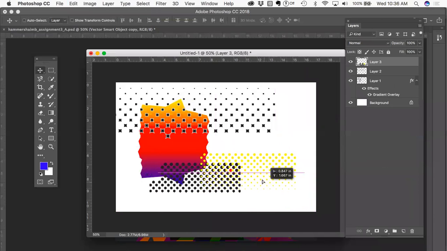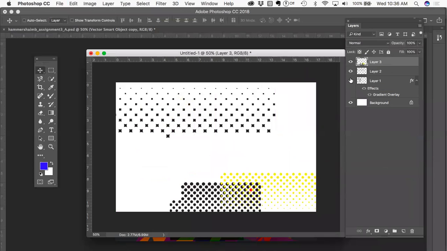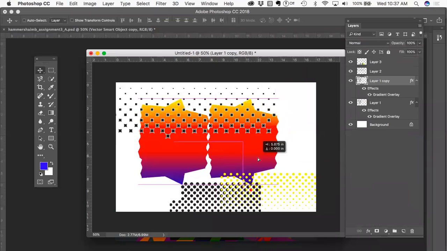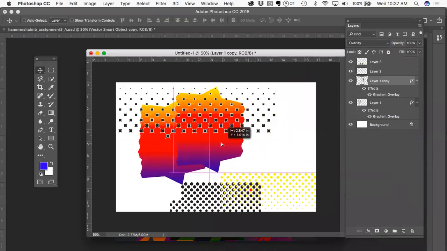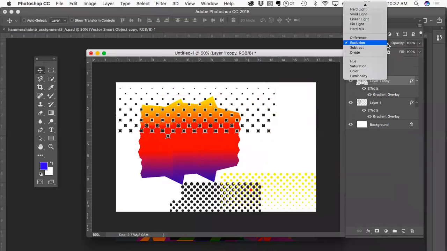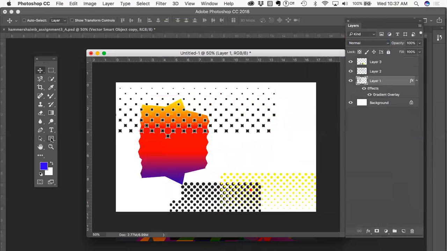But yeah, so the cool thing now is that we can start working with our layer styles, or I'm sorry, our blending modes, which would be up here. And so I'm going to take this guy, copy it. So I have two, and I'm going to skew this one from normal to something different. Let's see if I did overlay. Well, that's not going to do anything, I think because I have nothing behind it, it's not going to show up. All right, so we're going to change something up in just a second. Let's see if that does anything. No. Okay, we'll get rid of that layer.